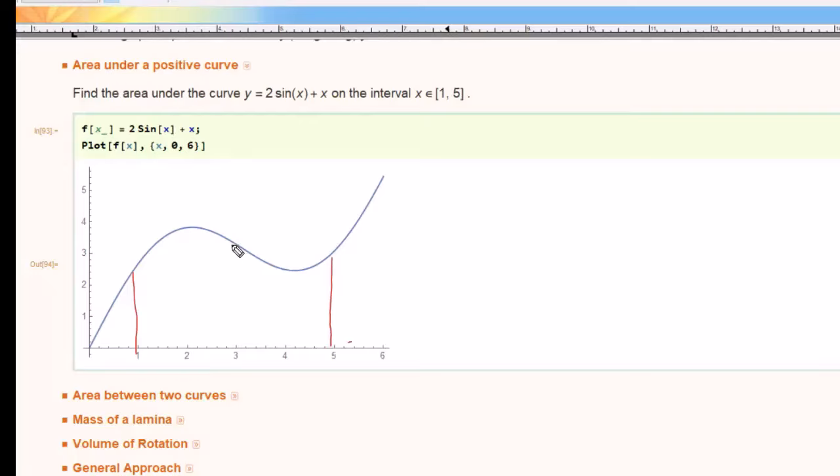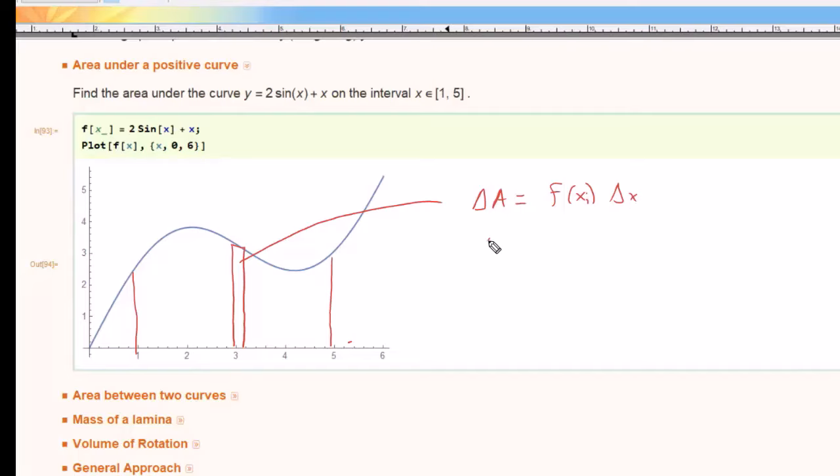So what do we do? I look at a small slice of the value, which I'm going to call a little slice of the area. Now if I look at just that small slice, the height is constant or approximately constant. So I might say the area of this little slice is approximately the function evaluated at some spot x_i, times the thickness of my slice, which is a little change in x in this case. So now I've been able to approximate the value of an area in one little slice.